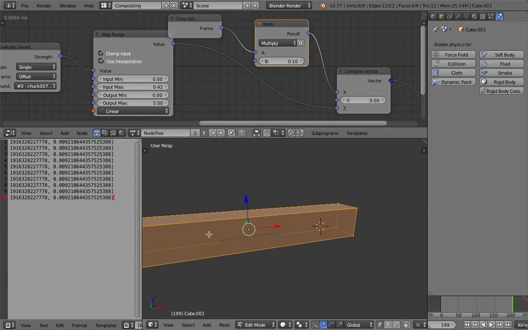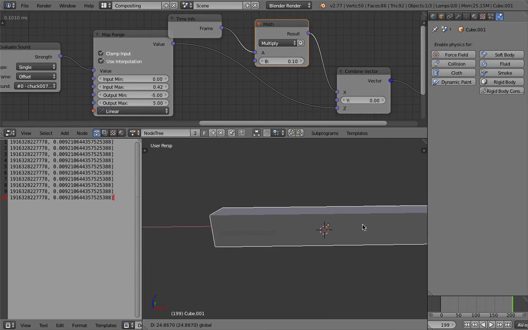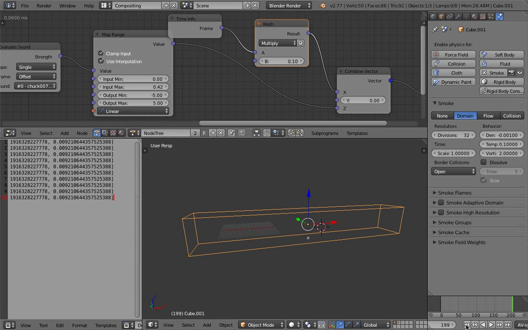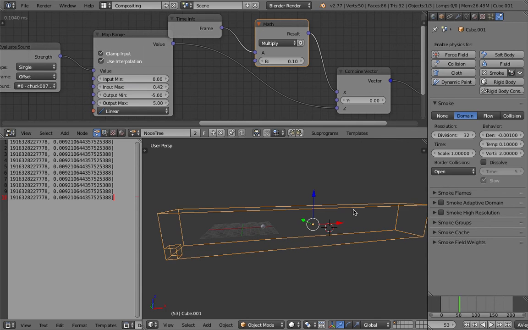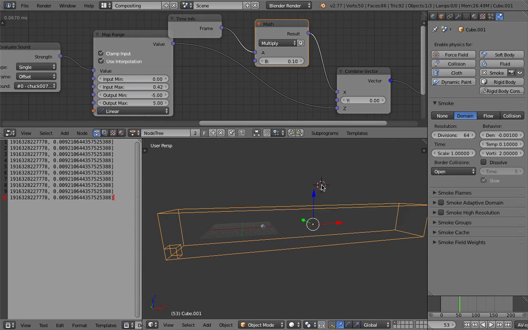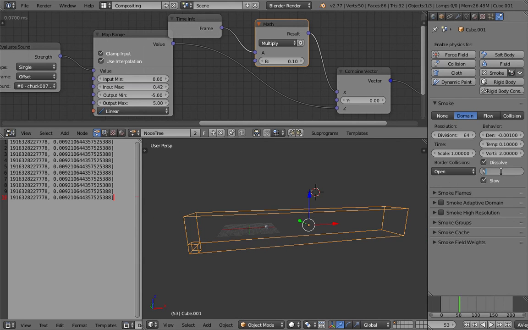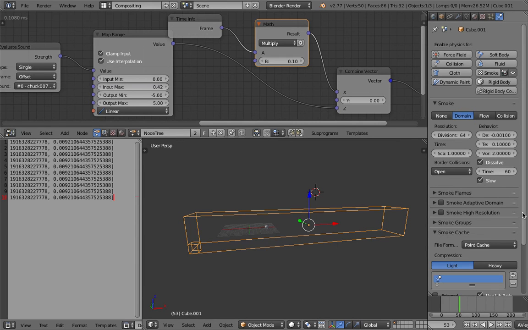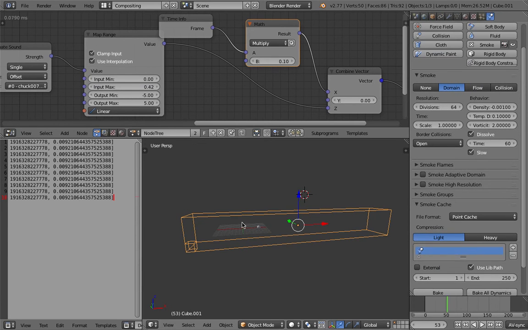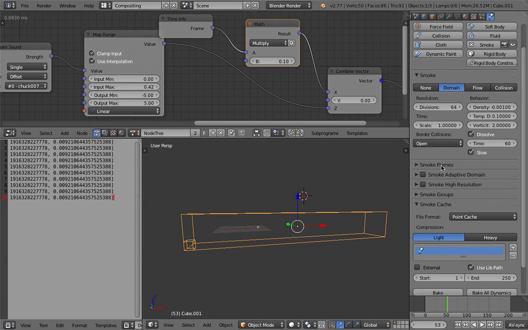With the smoke, we need some kind of domain, kind of like a box to contain our smoke. So that's gonna be our domain. And let's see if it's already working. With the domain, we can have like 64 divisions, timescale, dissolve on, dissolve probably 60 is best. I tried it last night. Smoke cache: if the computer is too slow, you need to cache the smoke in order to visualize it, before you actually render it out.